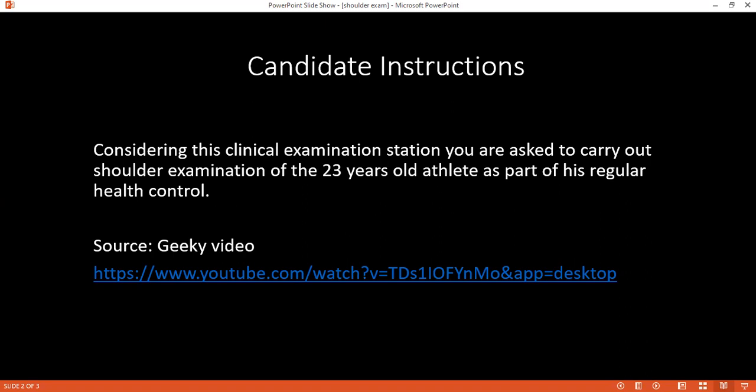When the pain begins while you are abducting in the scapular plane between 60 to 120 degrees, that is when you do the empty can test. If it's positive, then there will be pain when you are abducting the arm from 60 to 120 degrees. Then the patient will feel the pain, and that is called the painful arc. Okay, all right, good, thank you.